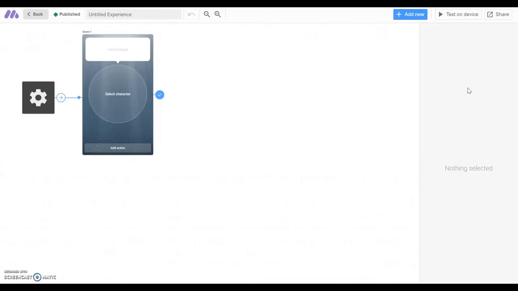Now I'm just going to take you through building the first step to an experience. So this is going to be a pretty straightforward, easy one, but it will cover all the steps that are needed that you would then build upon for the next step. So basically I'm going to be doing a one question experience. The first thing that I want to do is name my experience, of course. For me, I'm going to develop one for an English class. And it's just a sample, but I'm going to call it Name That Shakespeare Play.